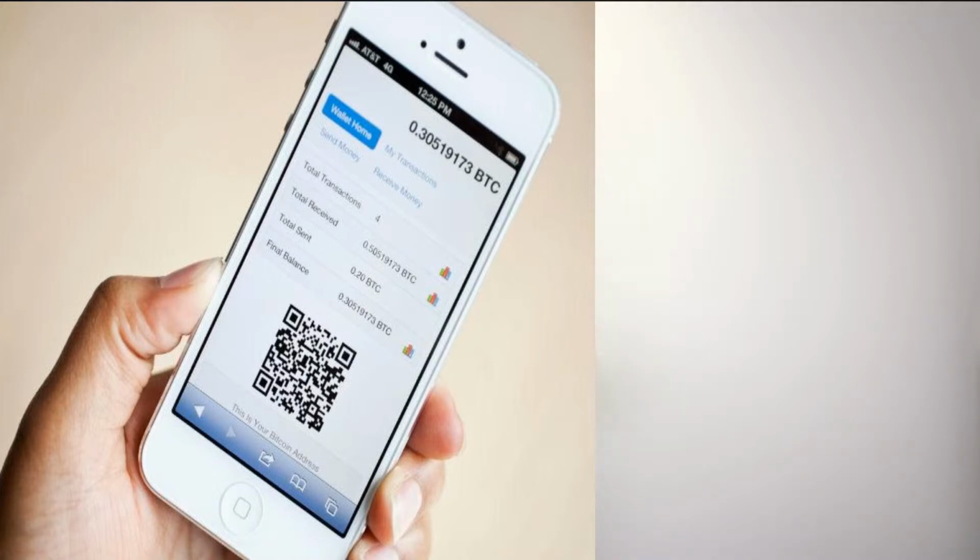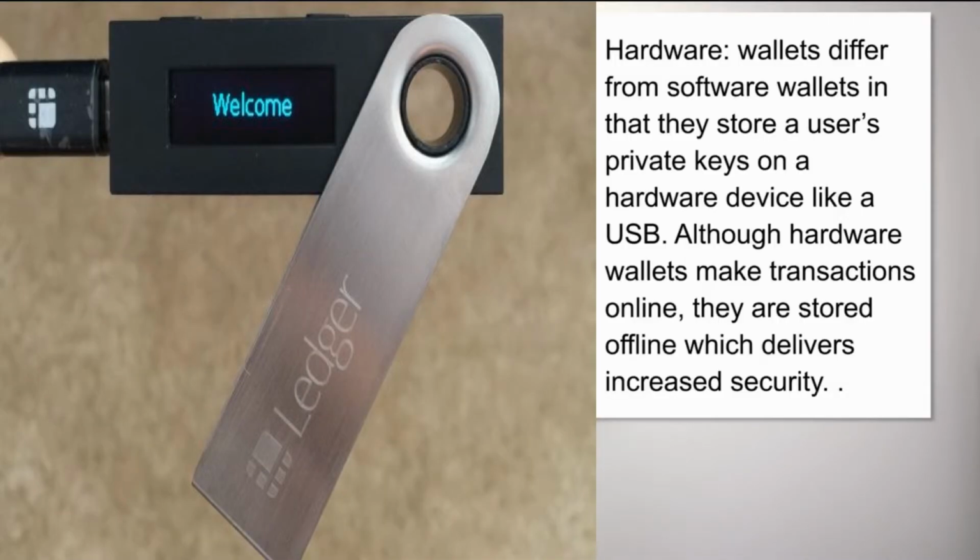Next is a hardware wallet. Hardware wallets are quite different than online wallets or mobile wallets because, A, they're on a physical device such as a USB key or other drive devices. But the upside to these hard wallets or cold storage wallets is security. The reason why you want a cold storage wallet or a hard wallet, interchangeable language there, is because you want to store your cryptocurrency safely. My recommendation for anybody, if you don't want to risk losing any cryptocurrency, is you keep it on a cold storage device.